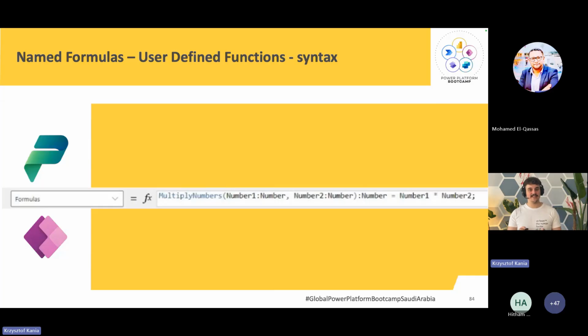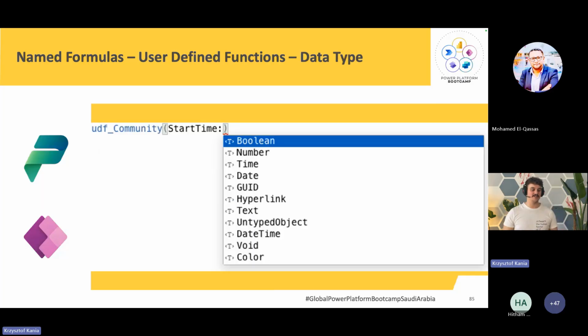That's so easy. So let's go to the details. Let's deep dive. Let's go through our own approach. Look here. Let's go with the data types. You have various data types. You can provide booleans, numbers, date time, GUIDs, hyperlinks, untyped objects, void, color. That's perfect. I've seen some really cool stuff done by the community, like creating a color definition, gradient colors, changing the font color based on the background color, just based on the user-defined functions. That's powerful, and kudos for that.